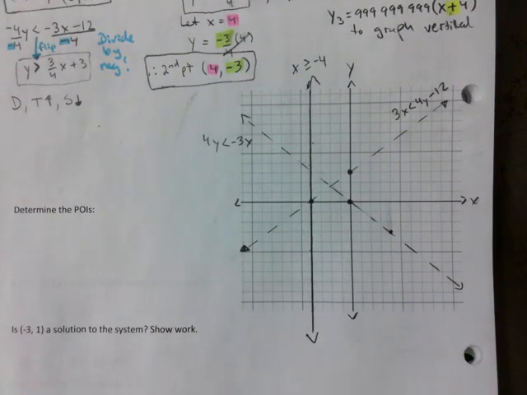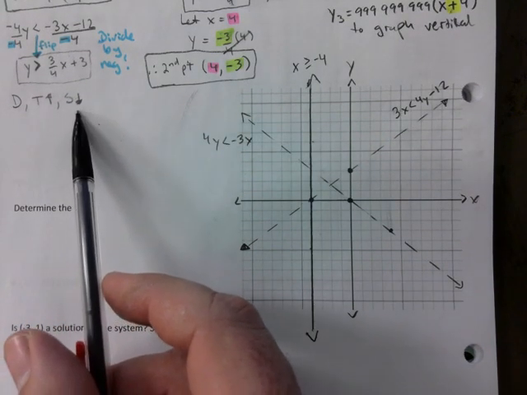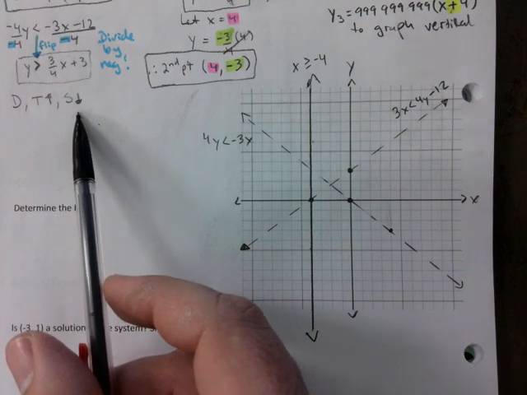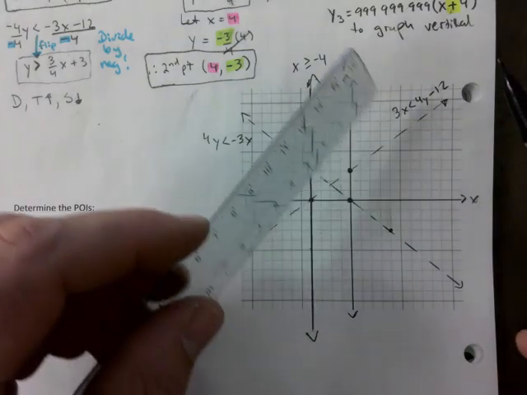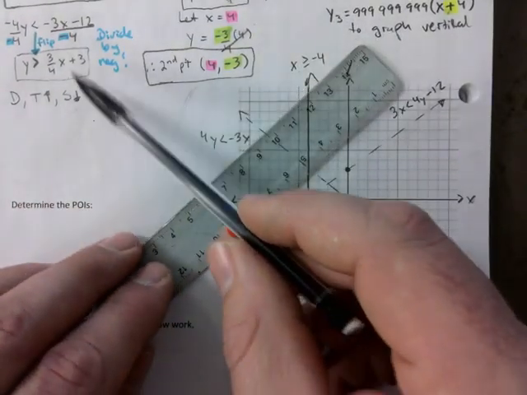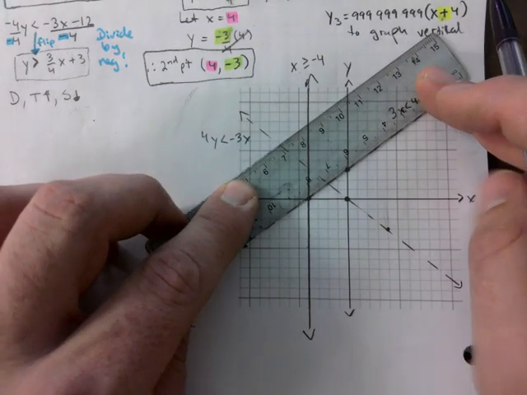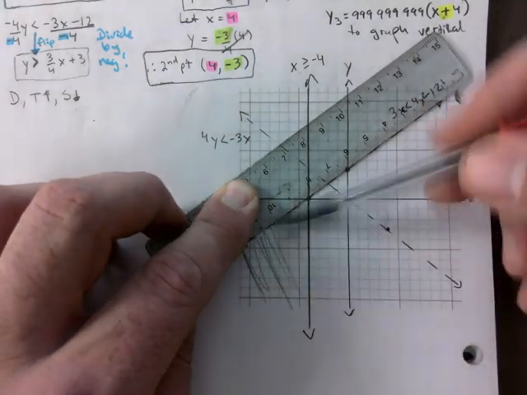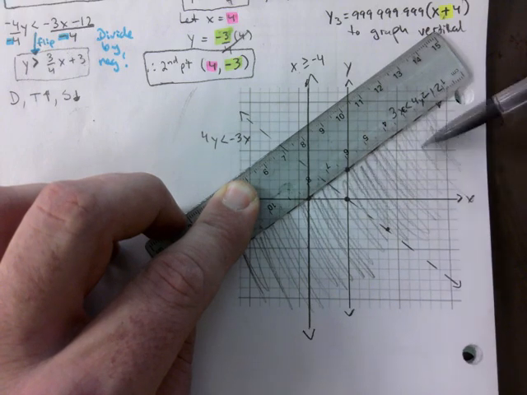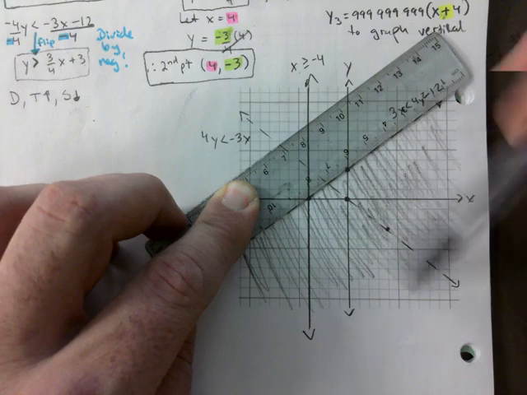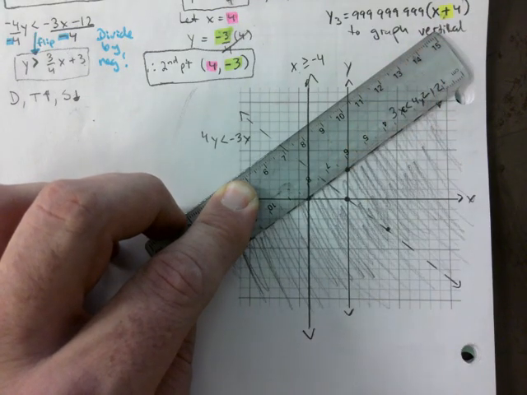And now this is the very important step that I always make you do, where to shade is where this comes in, right? You've established that already. So the first line, this one, I shade below, right? So you go ahead and do that. So you're basically saying all of this is false for this line, for this inequality. So it can't be used, right? It can't be used anymore. Any points in there are gone.